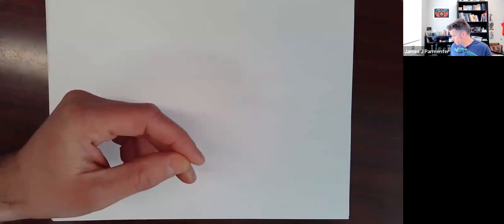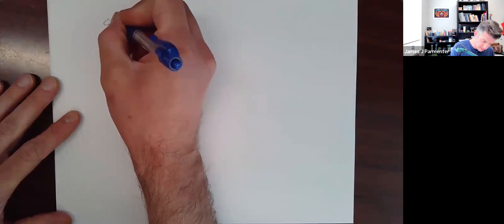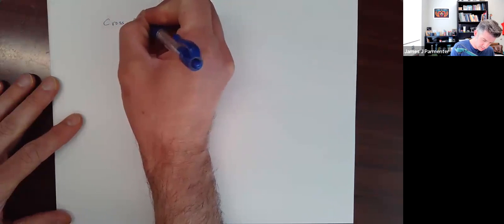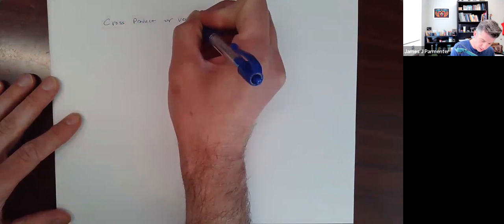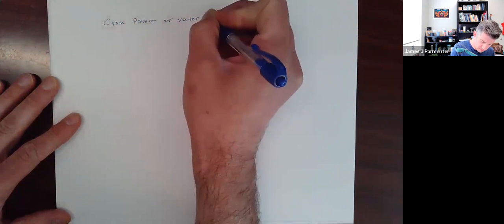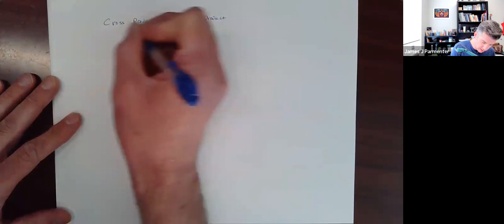So just to reemphasize here, perpendicular vectors have a 0 dot product, and vectors that have a 0 dot product are perpendicular. But now we're going to talk about the cross product, also called the vector product, because when you cross 2 vectors together, you end up getting another vector.